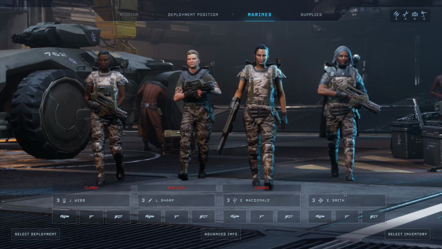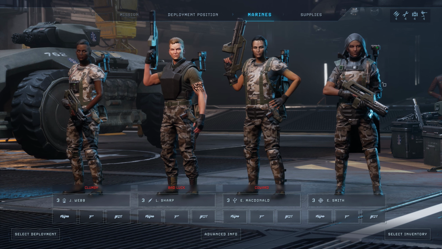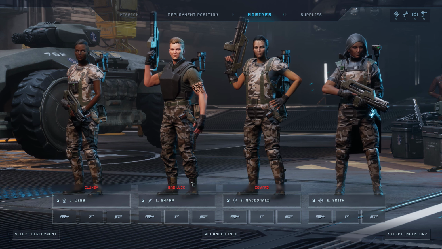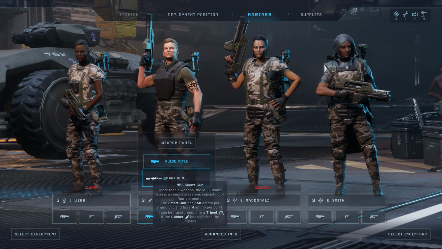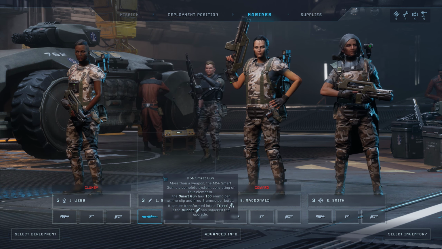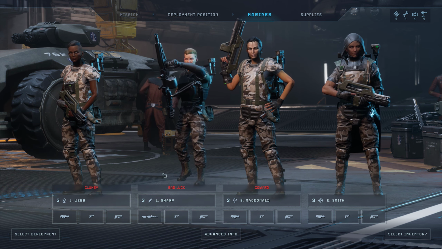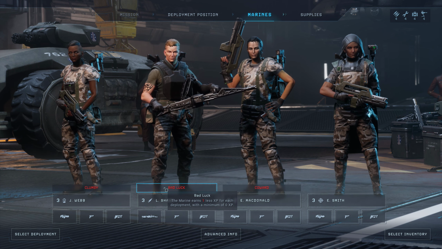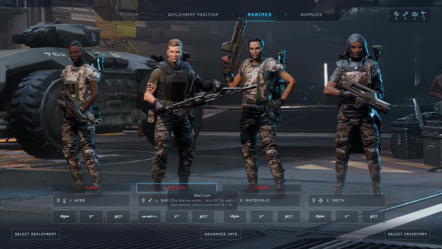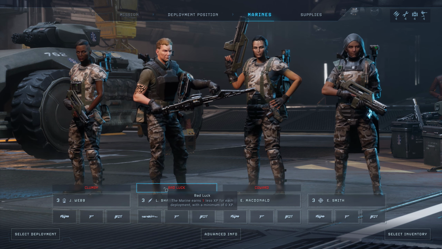Build squad. E. Smith has no negative trait? Look at this, man! The redemption. Look how good our squad looks! Come on. You don't need a pulse rifle, man. You need a smart gun. Oh! That looks good! There you are, Sharp. He's got that bad luck. He gets less experience, but that doesn't make him any worse in the mission. Yeah, he levels up a little slowly, but not by that much.